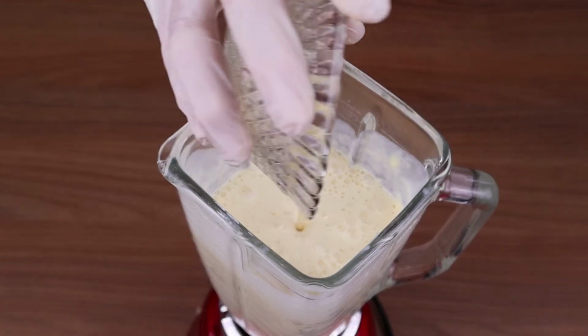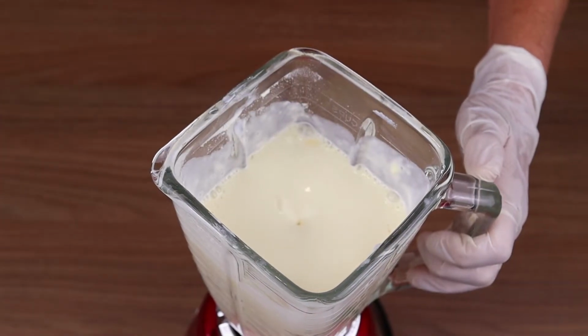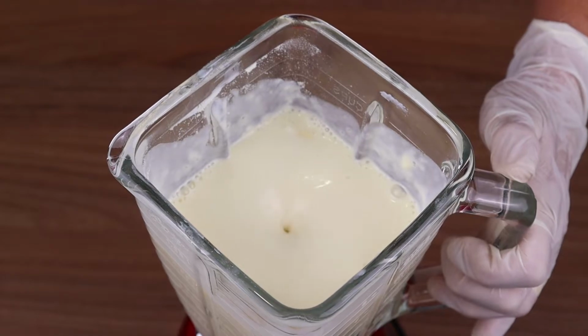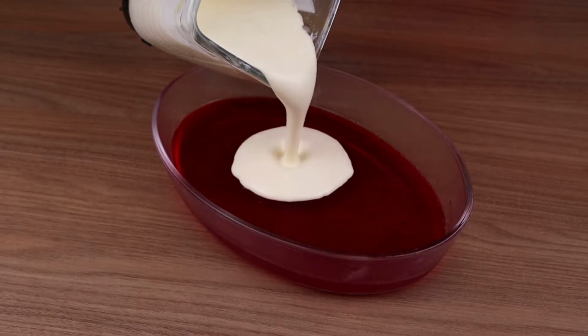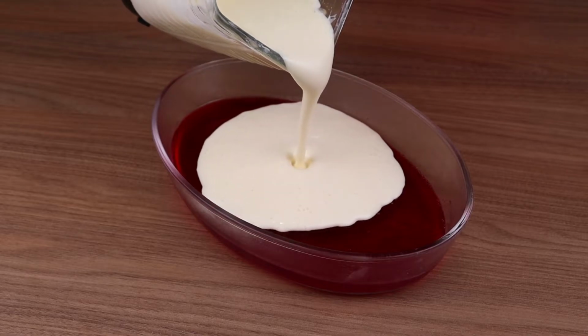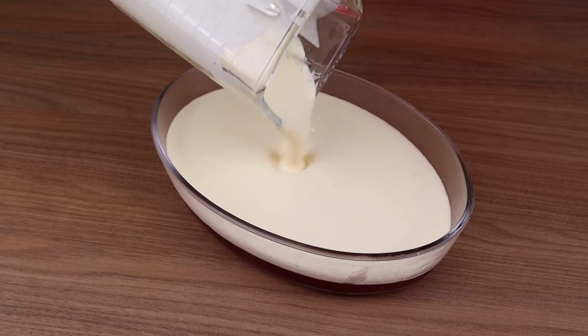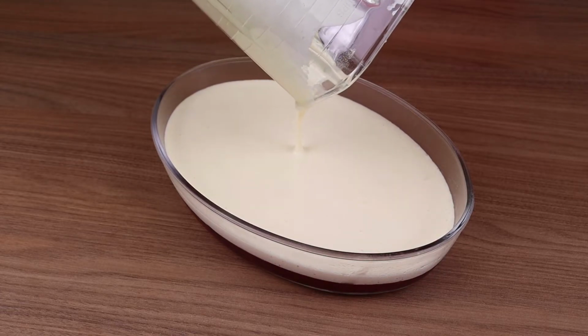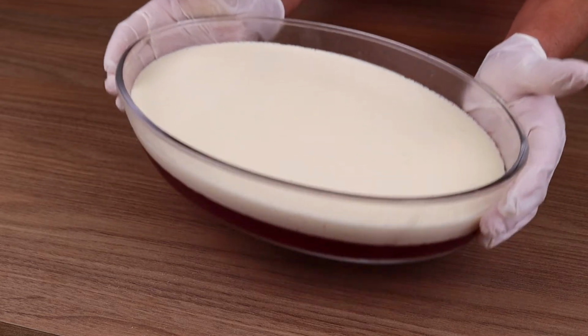And 12 grams of prepared colorless gelatin, according to the package. Now I'm going to add the cream over the jelly. It needs to go in the refrigerator for 2 hours to harden fully.